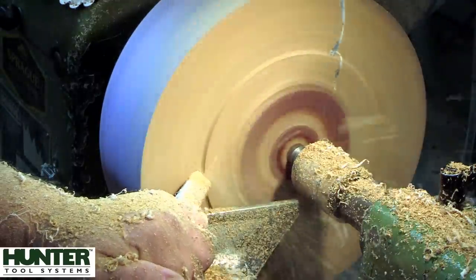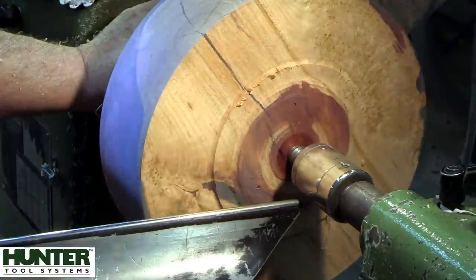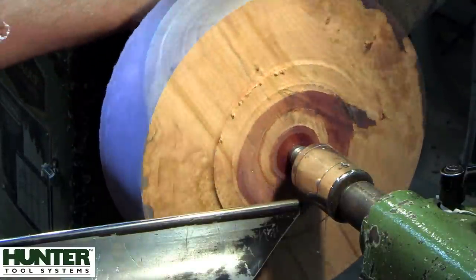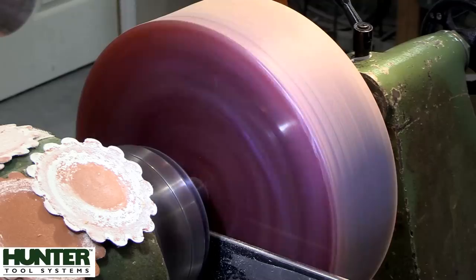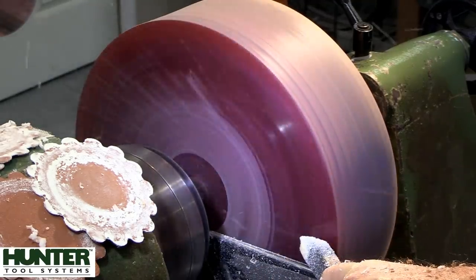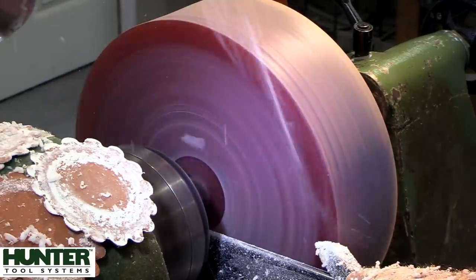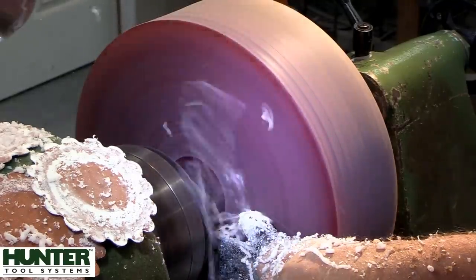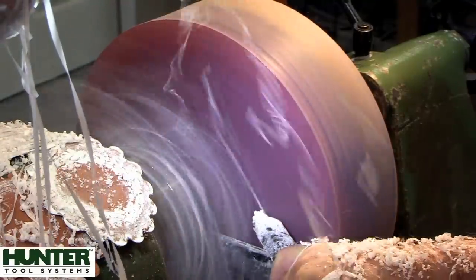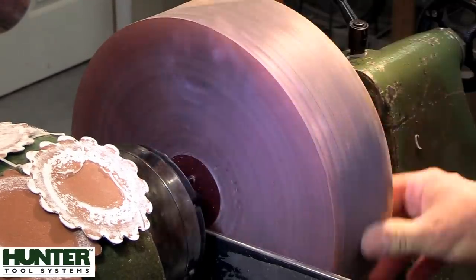I should also mention that we're using the Hercules, the 5/8 number 3 from Hunter Tool Systems. And again, that is my go-to tool for working with resin and wood combos that you see here. I am still a firm believer that if you're going to be a wood turner, you need to master the gouge. But when it comes to these resin and burl projects, carbide will beat high-speed steel any day of the week. I was kind of skeptical when I first started using carbide tools to work resin, and now I really see the value of them, and you see it each week because I pretty much use it every time I've got a resin piece mounted on the lathe.